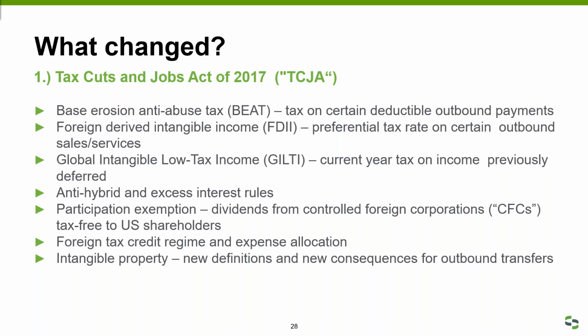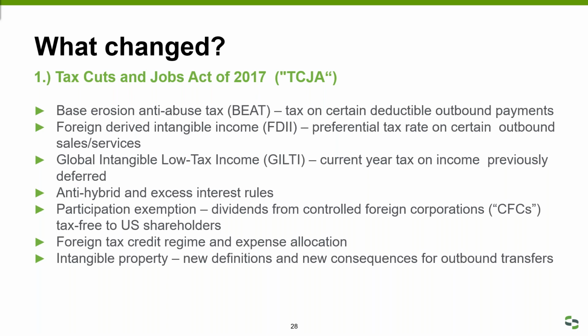We now have a new anti-deferral regime in GILTI, global intangible low-taxed income. What that really means is that you're paying current year tax on foreign profits. You used to be able to defer your income offshore and that 0% idea. Today, with the GILTI regime, you have to go through that exercise to determine whether GILTI is favorable or not. In many situations, GILTI can mean no additional tax here in the U.S., but oftentimes it could be an additional tax.